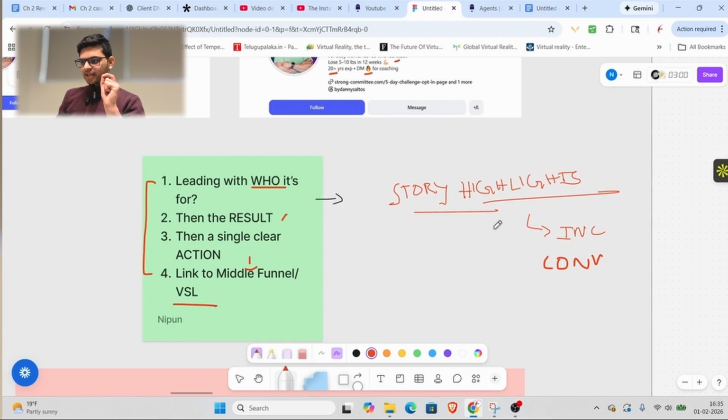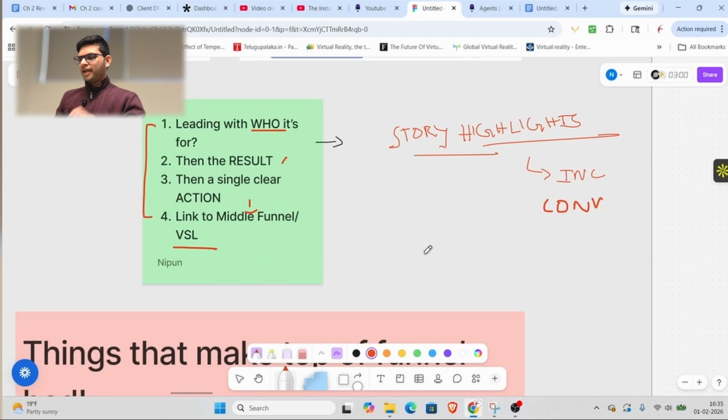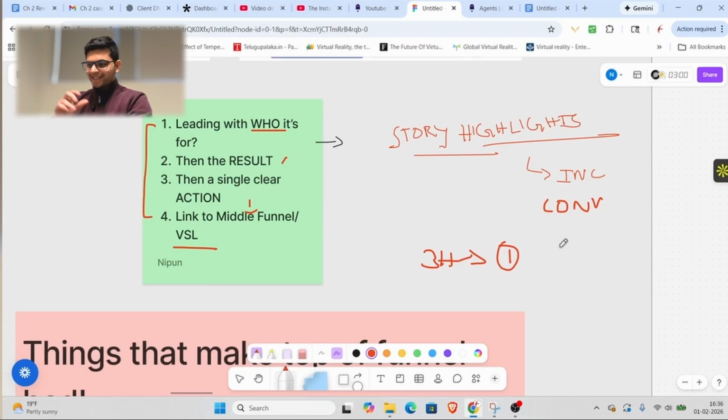Now the next big thing is story highlights. This is going to increase your conversions drastically. Have at least 3 highlights which guide to one specific destination. Let's say a "start here" section. Start like that, and then structure the story with top of the funnel content which creates curiosity, middle of the funnel content which creates trust, and bottom of the funnel content in the same story itself which creates trust and urgency to make them go and opt in to your lead magnet. That is the structure that you need to have inside a story.